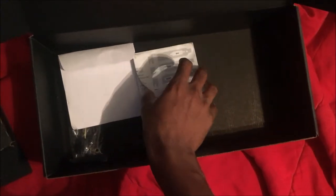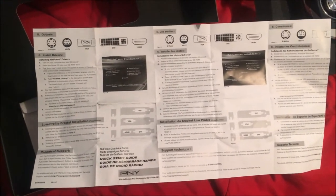Let's see what else we got inside the box here. Got all this foam. Looks like we got some instructions here — quick start guide. It's so hard to do this and hold the phone, you guys. I had a phone call so I might get interrupted a few times. That's the instruction manual right there. Not sure if anybody cares or not, but that's the instructions that come with the PNY version right there. And then we have a CD in here — I'm pretty sure that's for installation. And then we have a cable for the power.